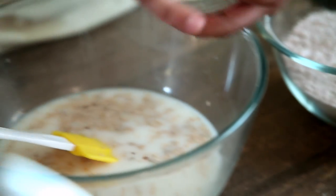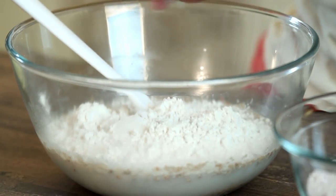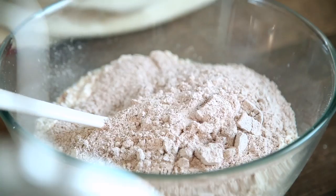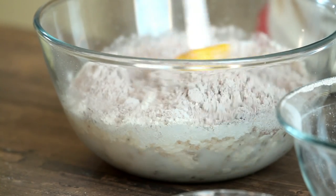165 grams of whole wheat flour. This bread has absolutely no white flour. And we add 375 grams of rye flour. And on top of that, a good helping of salt. And then we bring everything together.